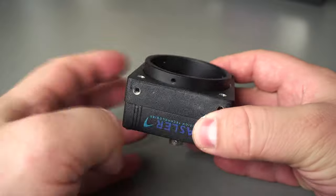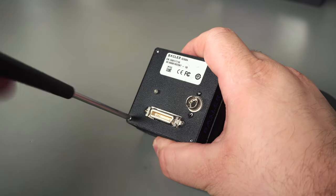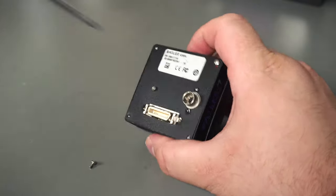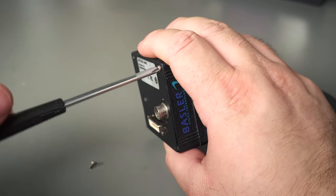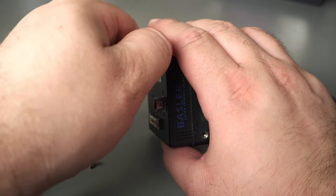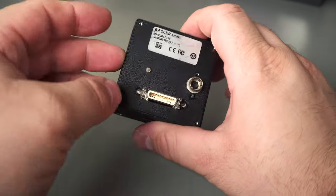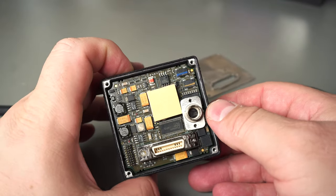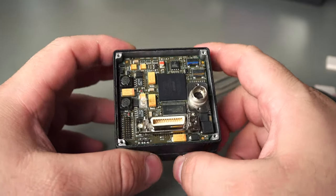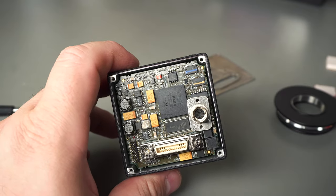It's all solid metal, very nicely made. I've already taken out a few screws. There's just a single LED on the back and everything else is controlled via software. The software seems quite robust and allows a lot of fine control over exposure and everything. It's a 1 megapixel camera with a 1004 x 1004 pixel sensor and uses a standard CCD. Right away we can see mostly power-related stuff — it's an FPGA, and on the top it really looks like mostly power supply rail stuff with a couple bits for clock generation.